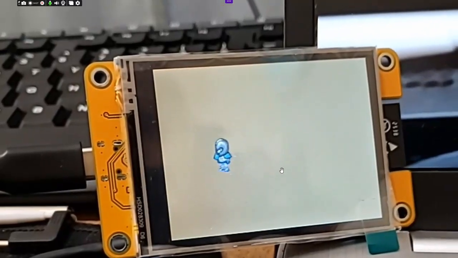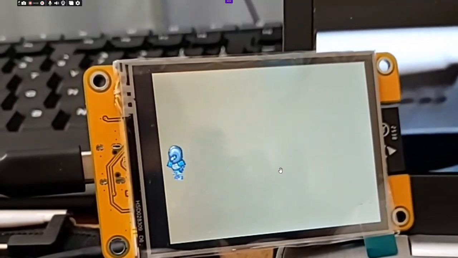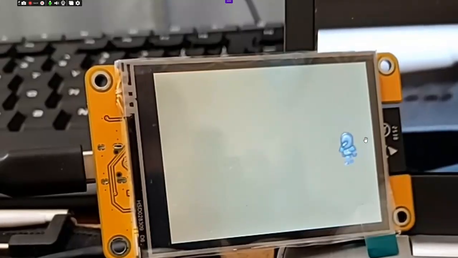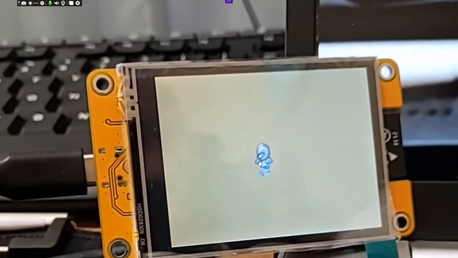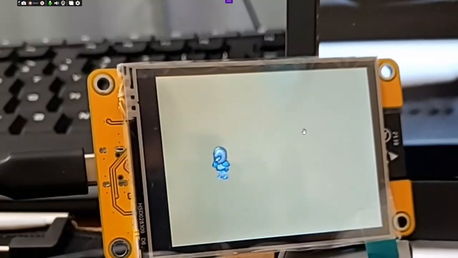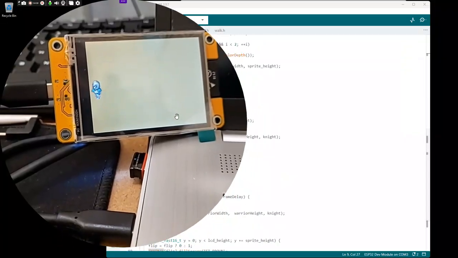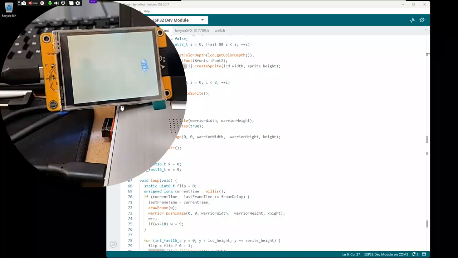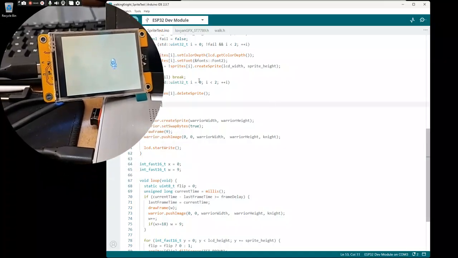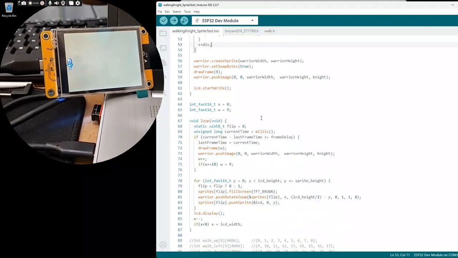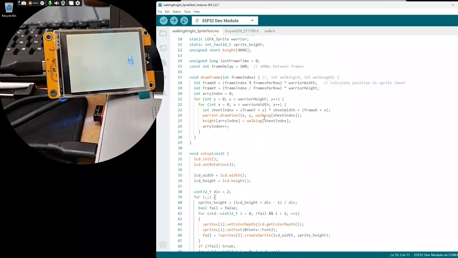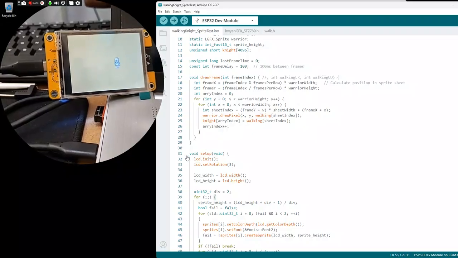You can't see the two halves being drawn because it's too fast for our eyes. The top part is being drawn, and then the bottom part is being drawn, and they're being swapped out so quick you can't see it with these two sprites going on.